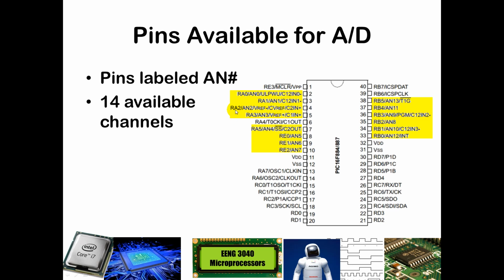It can be RA2, it can be analog 2, and it can be your voltage reference for your analog to digital conversion. Here you see RA5, and that happens to be the same as analog 4. That's one where it skips. It's a little bit confusing. And then notice analog 5, 6, and 7 are actually on port E. And then over here on port B we have analog 8, 9, 10, 11, 12, and 13 for a total of up to 14 analog channels.